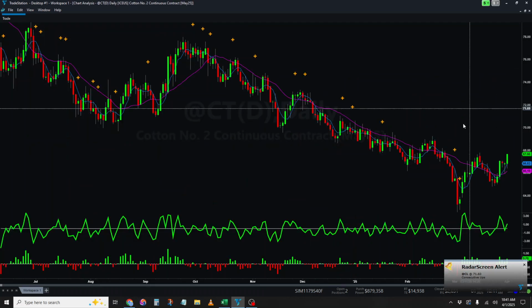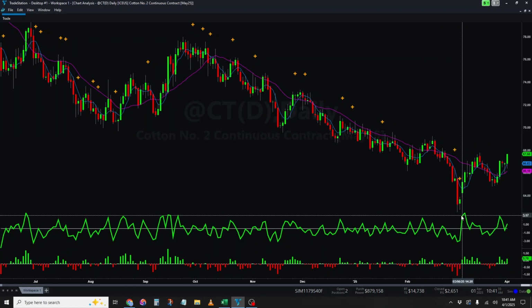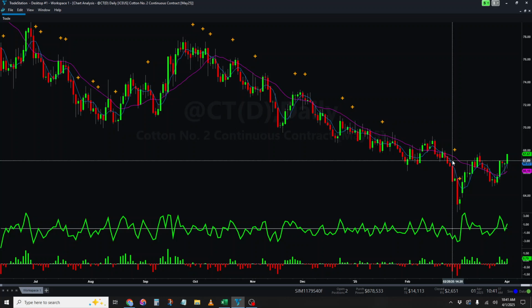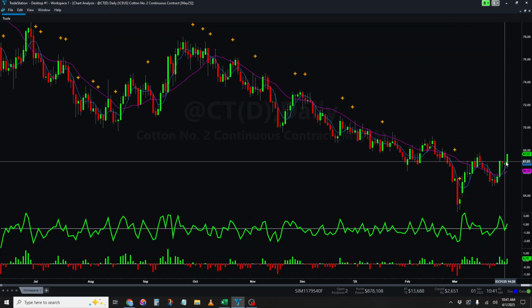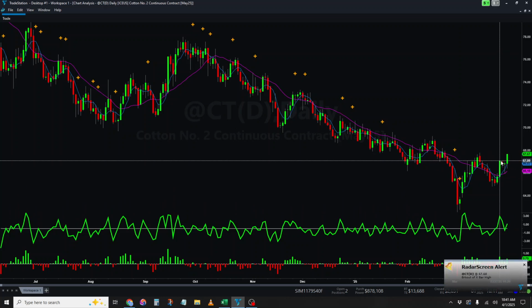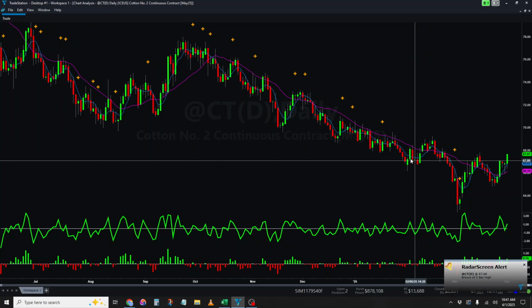Here's the daily. You have this spike bottom and what they call a cup and handle forming, where this is the cup, and then it's the breakout. When it broke through the high from 3 days ago, and now it's going to retest this high. So that's part of it.